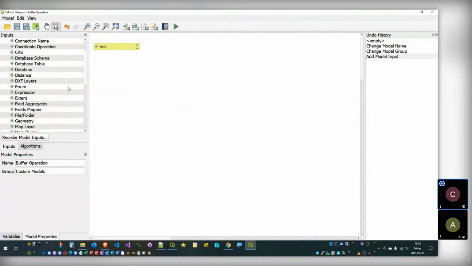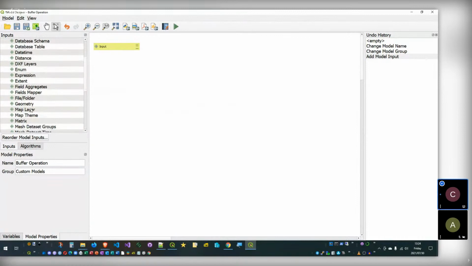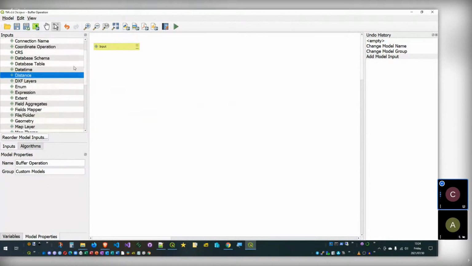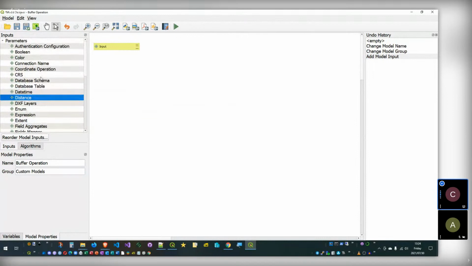But then we can also have a query for, say, the distance of the buffer. So there are distance tools. When you're designing models, you need to be familiar with the concept of different data types. So at the very least, string and text data types, numbers, decimals and integers. If you work with geodata and attribute tables, it shouldn't be too complicated, and you should have a firm grasp of that already. If you come from a programming background as well, you should be familiar with all those concepts.